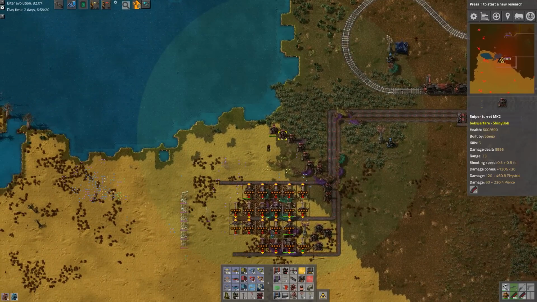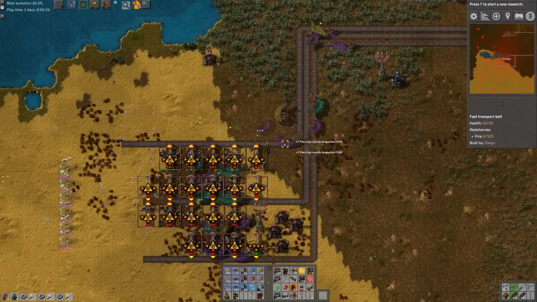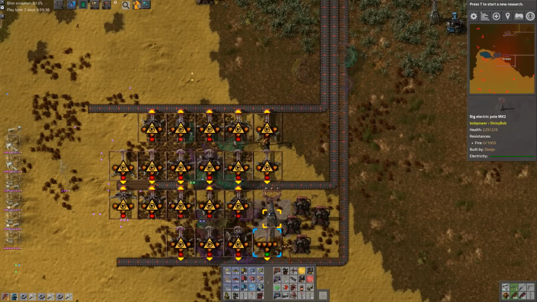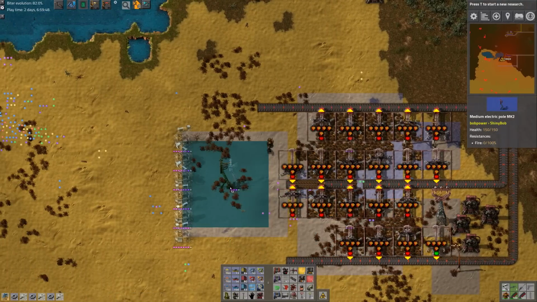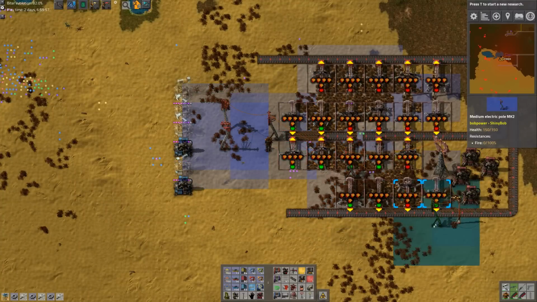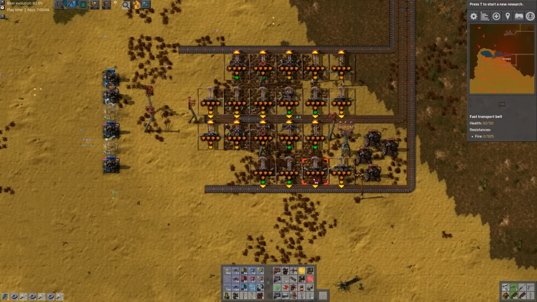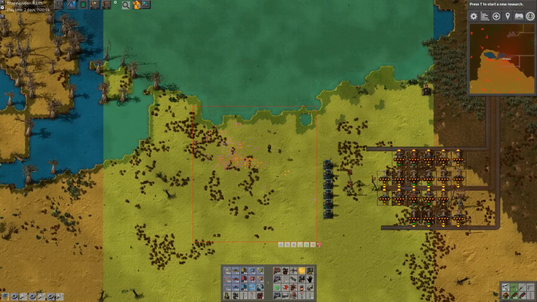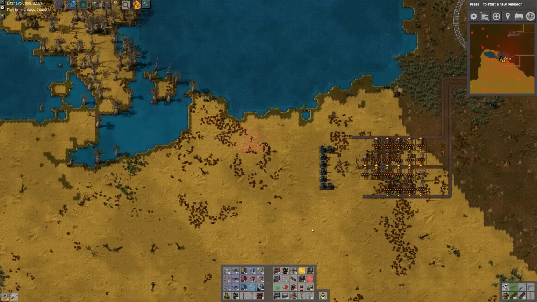Okay. So let's pick up the rest of that. Make some more of these. What are we missing? Oh, I'm missing. Oh, wow. Right. Okay, there we go. There's my sniper turrets there. It's like, Jesus Christ. That was an attack.